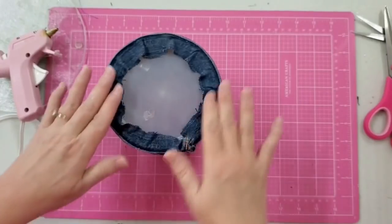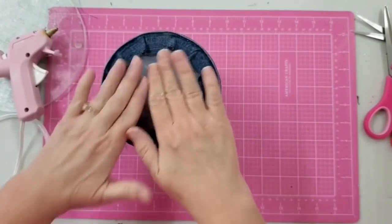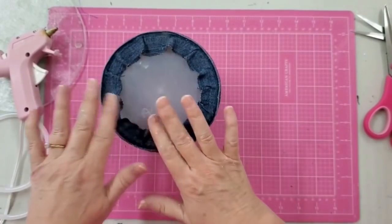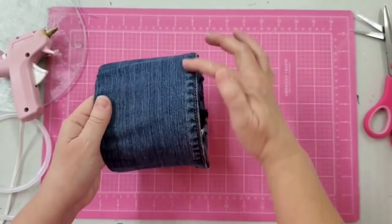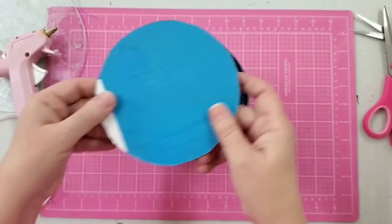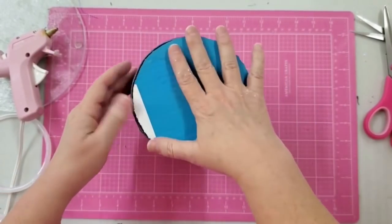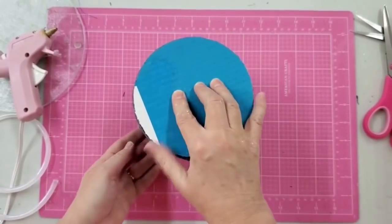Mostly covered. I have it turned down here on top and I cut a little more around it so it didn't fold in too far. So that looks pretty good. This is the way the side is looking. This will be the top, of course. The next thing I'm going to do is take the circle that I cut out, cover it with blue jean material, and then glue it down on top.